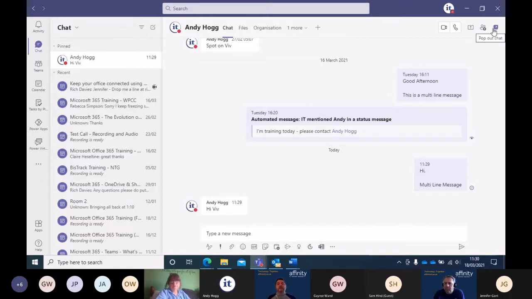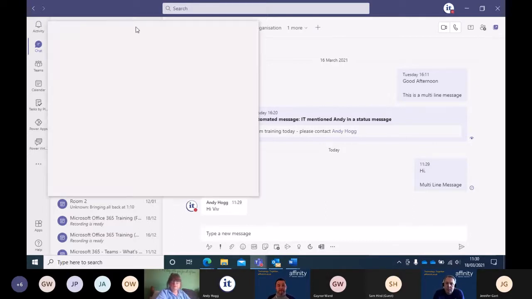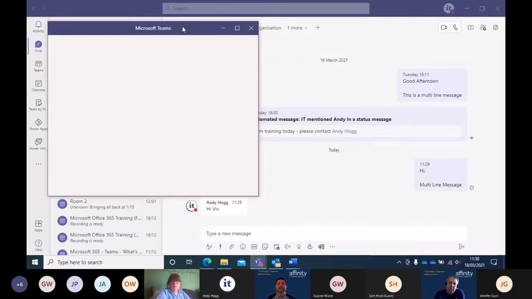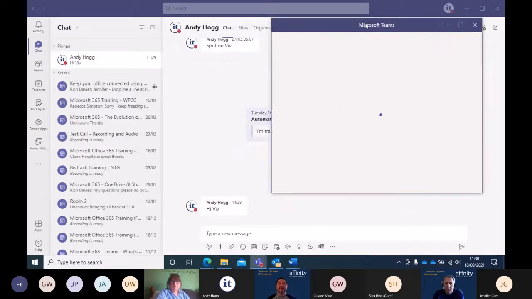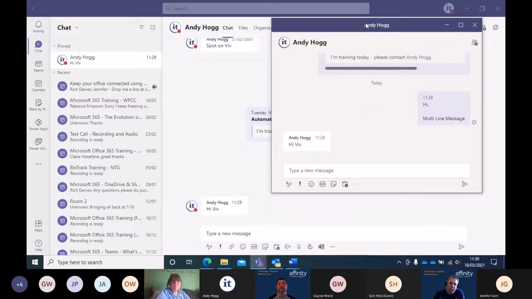Nowadays, you can pop chats out. That was requested for a long time. It used to be really annoying. But if you don't know about it, you can just press your pop out button from there. It pops your chat out into a separate window. This is especially useful for two reasons. If you've got multi-windows going on, you can have a series of chats over here. You can have your main window over here. But also, it means that if you're in Teams or in a meeting or somewhere else, you don't have to keep going out of that area to go back to a chat.